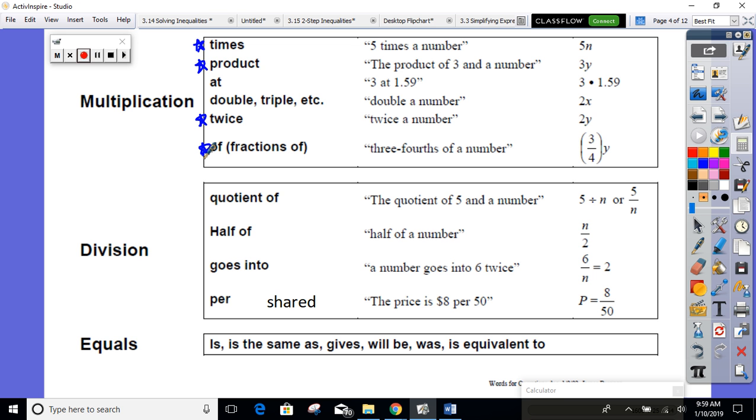And another word that's used, it's on the division list, this word "per," but sometimes it's used for multiplication also. So add "per" to the multiplication list. It just depends on the context it's used in. If you say you're going to spend $1 per pencil and you buy 5 pencils and you want to know how much you're going to spend, you're going to multiply 5 times $1 to get $5. So it just depends on the context. You kind of have to read carefully if you have the word "per."